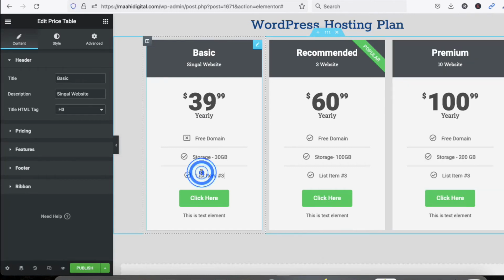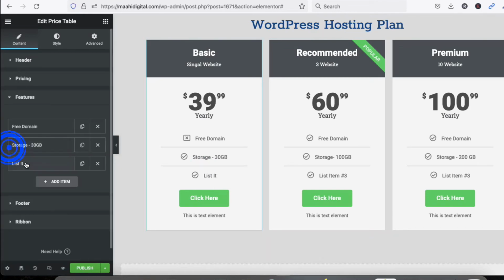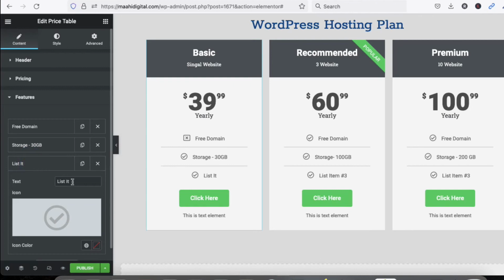You can add another feature like Free SSL.